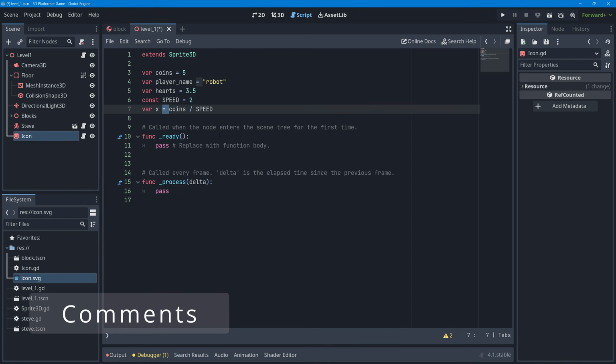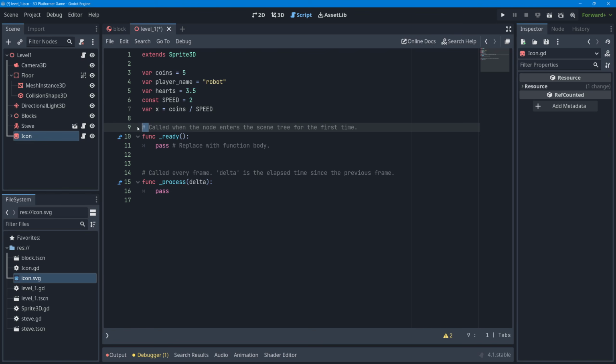Next up are comments. Comments are little notes to yourself as a programmer that you include in your code, but they don't count as code and they don't mess up your otherwise valid code when you type them. When you type a comment in GDScript, that line needs to begin with a # or hashtag. When you type a # or hashtag, you can then type whatever you want after that symbol, and it's just a convenient little note for yourself to help you describe what's happening in that section of your code, especially if your code is many dozens or even hundreds of lines of code long.